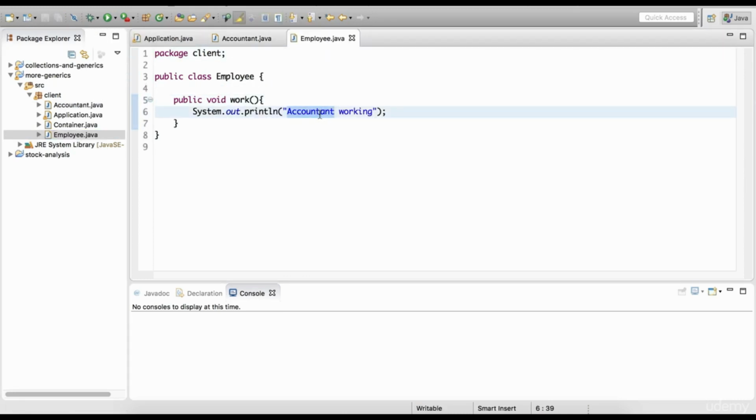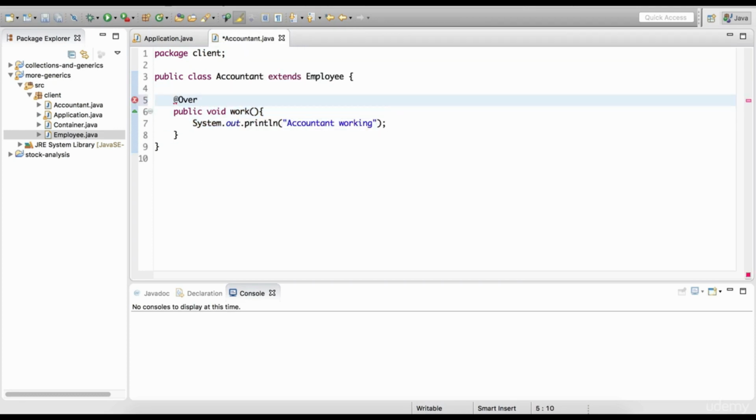And instead of accountant, it'll just say employee working. Okay, so this is the parent, and the child is the accountant. Let me just add an override annotation, because this method is going to be overriding the default method in the employee class, because this accountant is a subclass of employee. All right, this should all sort of be a review for you from the object-oriented chapters.